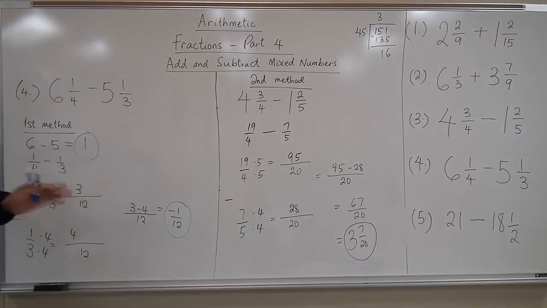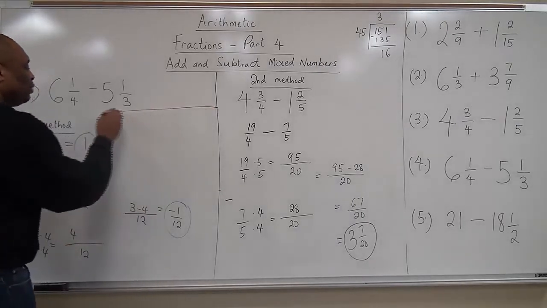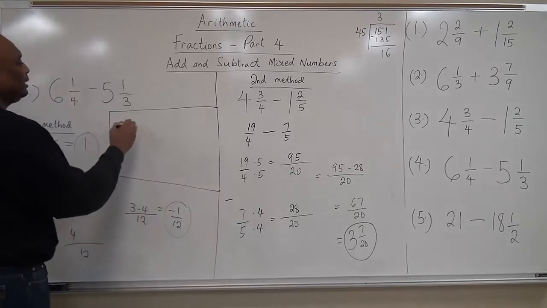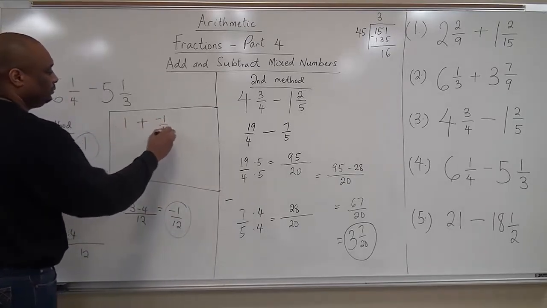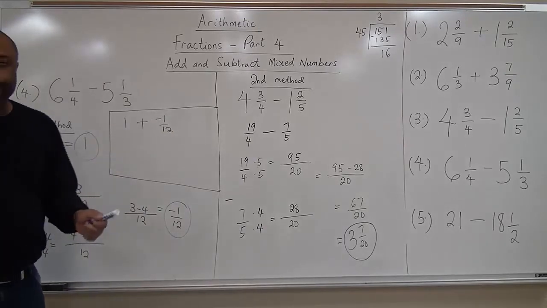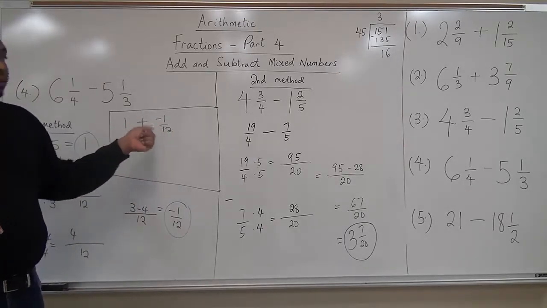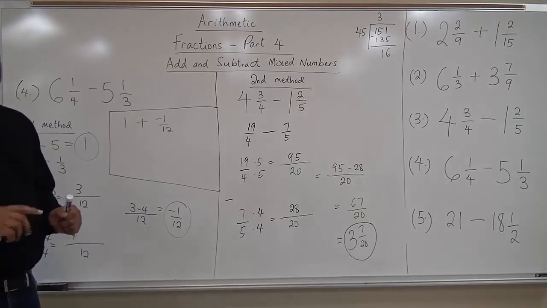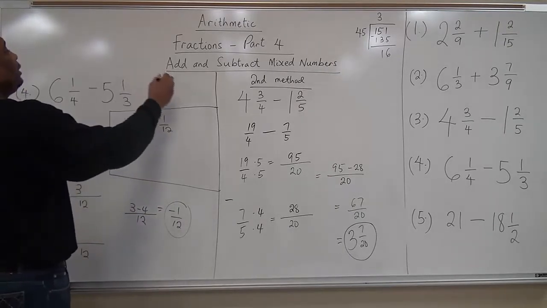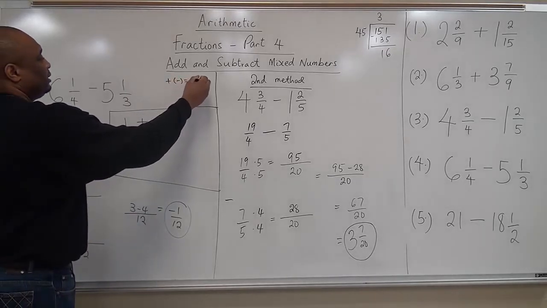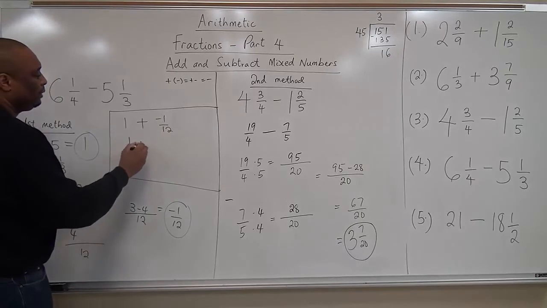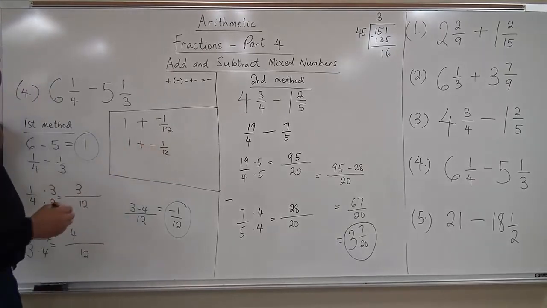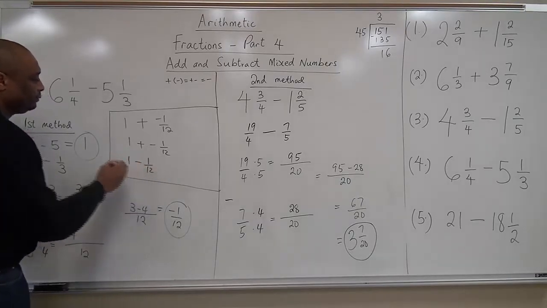So just the same way we have it. You don't panic because you got a negative here. That's fine. We'll still do it the same way we've been doing it. 1 plus minus 1 over 12. I did a video on plus minus, integer operations. It is important you do that video. Plus minus will give us a minus. This is the same thing as writing 1 minus 1 over 12.